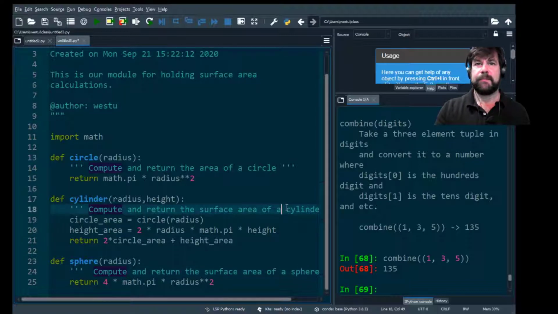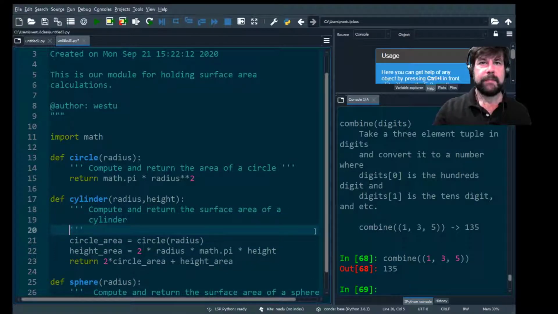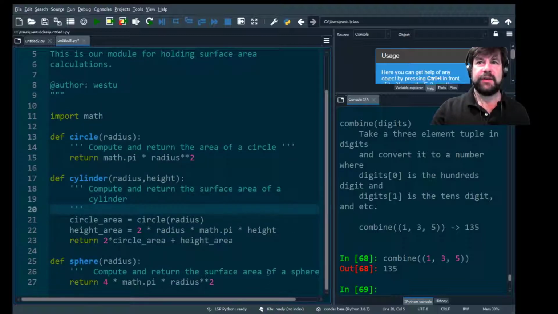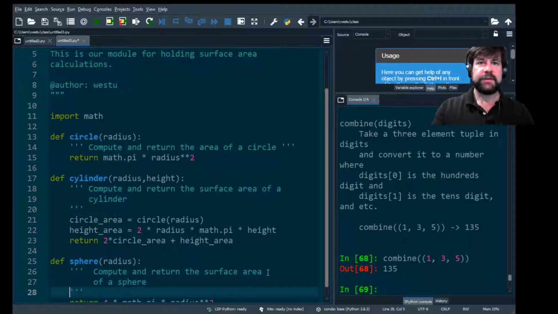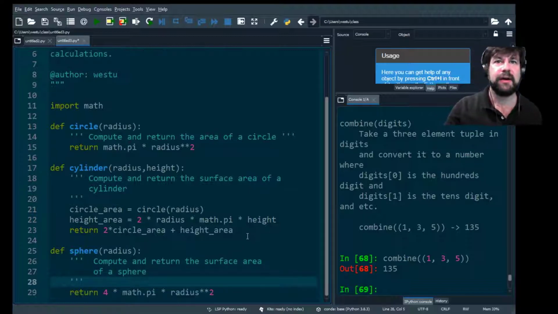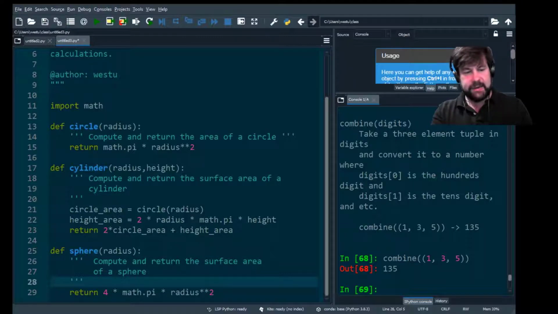And you know what? We will do that so that we can actually see it all. And then the surface area of a sphere. We'll do the same thing. Okay, so this module, this Python file, and notice that it's just a Python file. Right now it says Untitled 3. I'm going to save this, and again, just like on the homeworks, this is very important that we get this right: Lecture07 area.py.